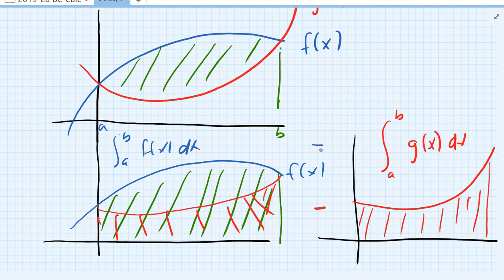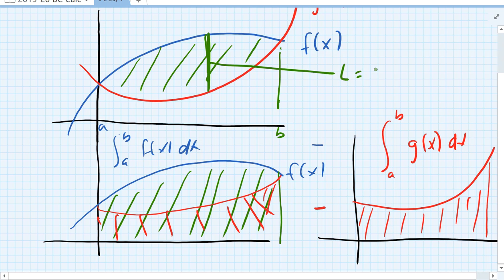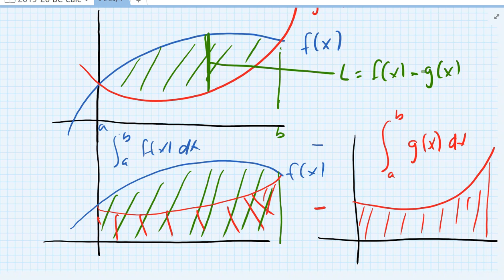So that's physically what's going on, but a better way to think about this is to think in terms of, so I have this length right here. Do we agree that that length right there is every single time going to be f of x minus g of x if I want a positive length? Every single time, isn't that true? Yeah? And if we integrate that, will we get that region between? That's the shortcut. But this is what we're doing when we do that. We take the region under f of x, we subtract the region under g of x, and that's what we're doing. Okay.